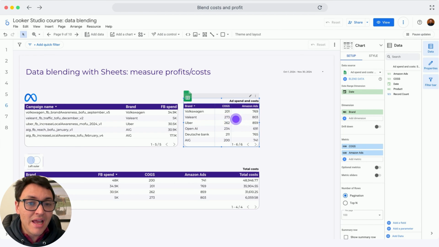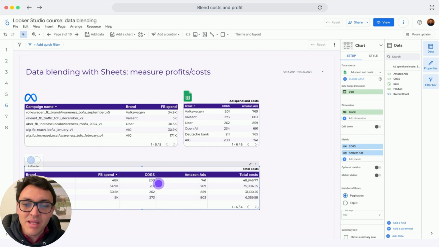For this Google Sheet, I have a column with date, a column with brand, and I have metrics like cost of goods sold. Or for instance, if we don't have a connector like Amazon Ads, you can import it as well on Google Sheets. If, for instance, Power Metrics doesn't have a particular connector that you need, maybe you can import and blend the data through Google Sheets as I am doing in this exercise. I will explain this blending I just created.